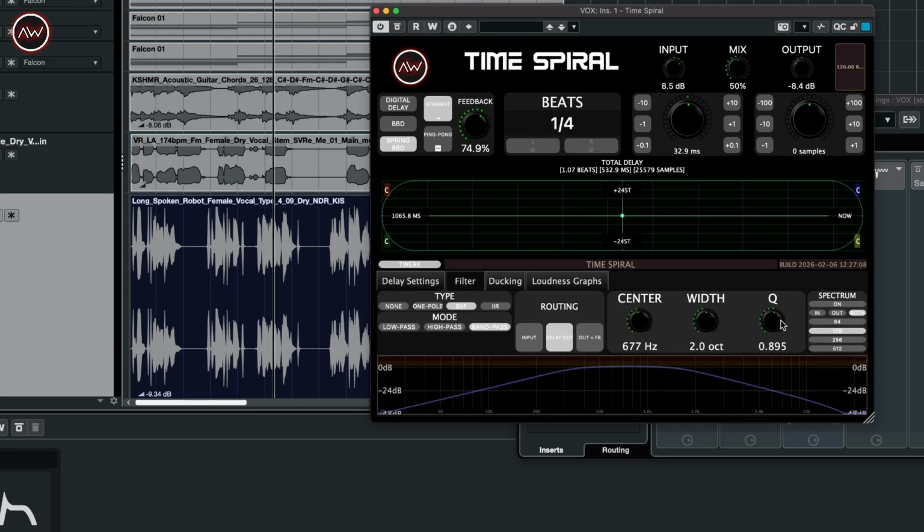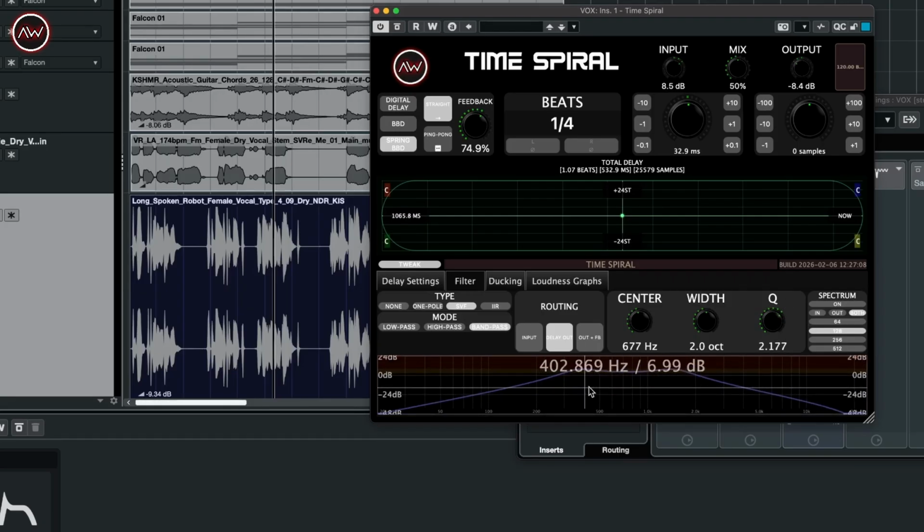But if you increase the Q, you're gonna see those ripples happening next, left and right. So they are actually happening. The distance between those two is the 2 octaves, and this is the middle. So this is 1 octave minus 1, 2, and times 1. And it can allow you to highlight a specific area with some harmonically matching resonation, because 2 octaves means that this and this are at the same pitch.